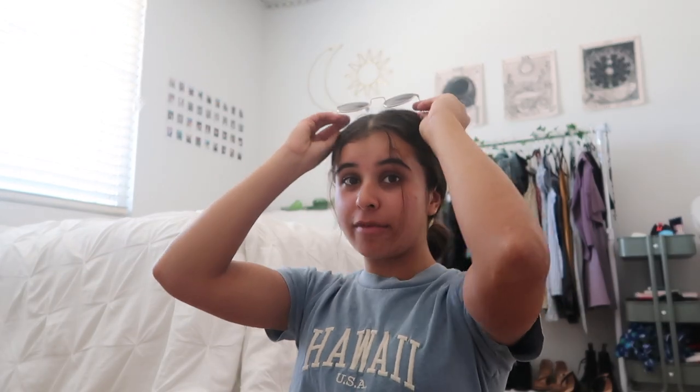Let's get started and make this fast so you guys can see everything. I'm going to start off with accessories because I only got two. First are these oval crossbar sunglasses. They're not polarized nor UV protected — I just got them as accessories to wear on my head. They're super cute, just don't stay out too long with them in the sun.